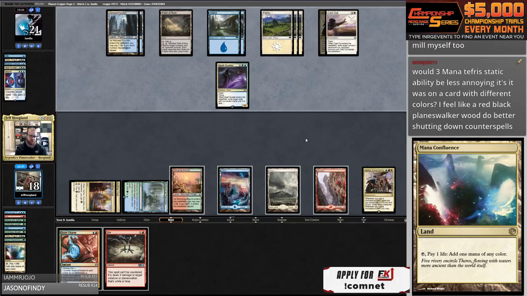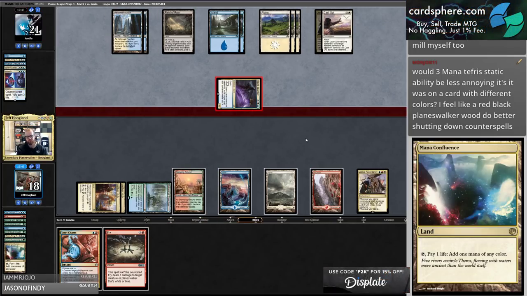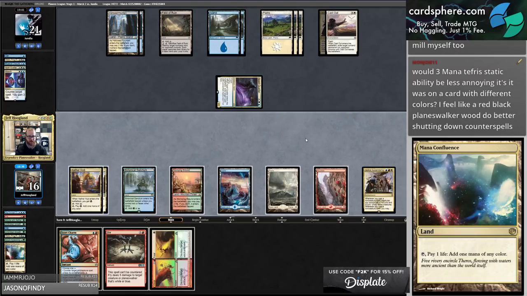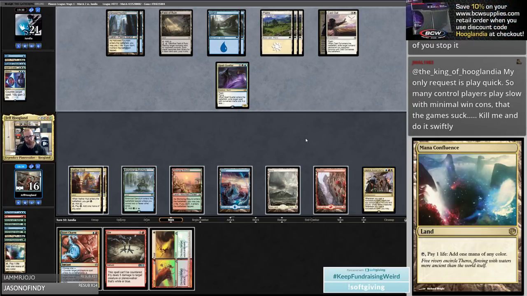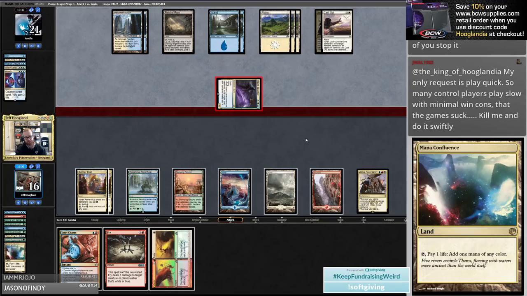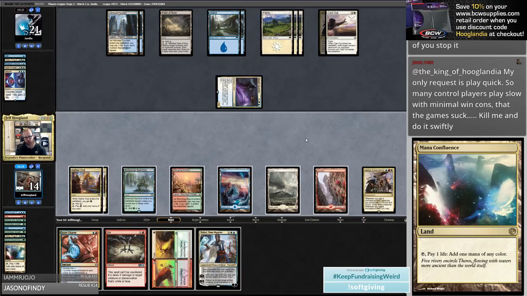Yeah, I think three-mana Teferi's ability would be fine in different colors. The fact that it's a card that's good against control decks, that control decks can also play, I think is part of the issue that I have with it at least. So you're looking for a Mentor, a Dig Through Time, or another Sylvan Awakening at this point. Them pressuring our life total doesn't really matter.